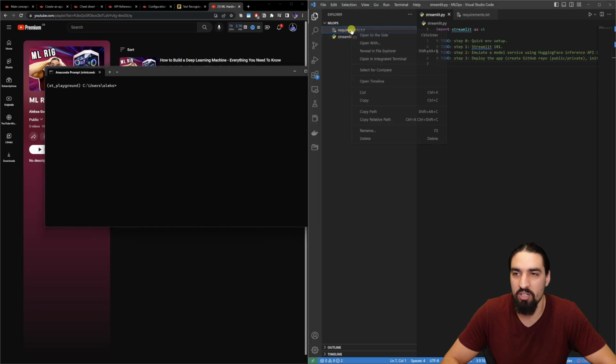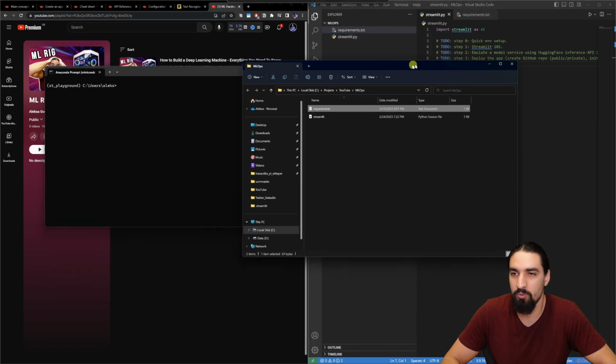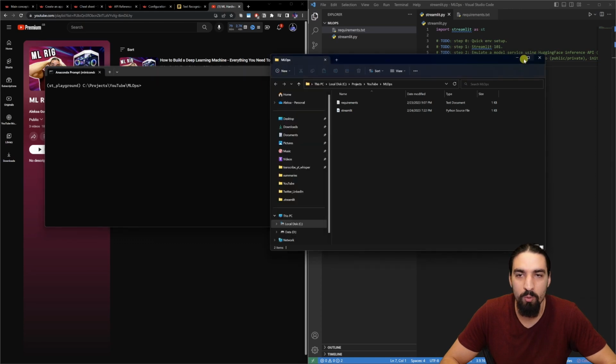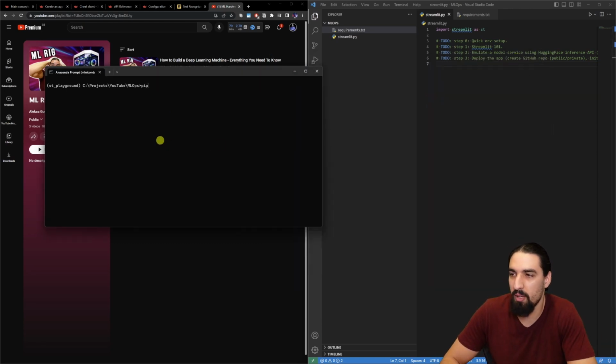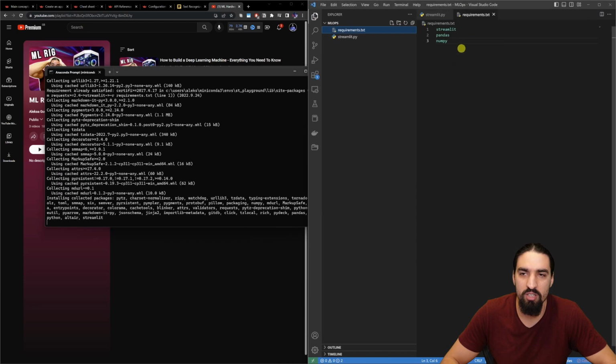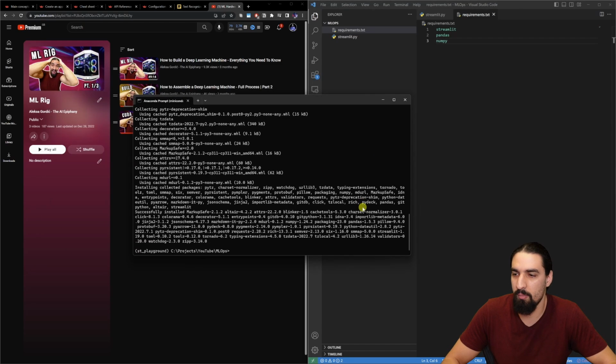And now let me navigate here. I'm going to open up this root folder, copy this path, and navigate to this particular path. And now we just want to do pip install requirements. Let me autocomplete here so we can run this. I went ahead and added a couple of necessary packages that we'll need, but this is the bare minimum, just to get us started. And I think that's going to be plenty for this application that we are building. Okay, so let's wait for the installation to complete.